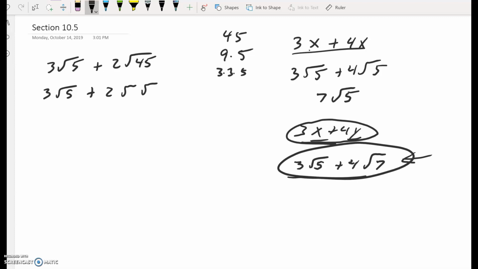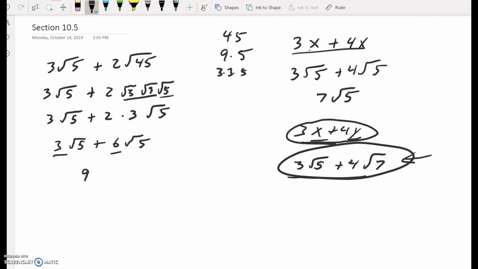So this problem can be rewritten. Instead of the square root of 45, it can be the square root of 3 times the square root of 3 times the square root of 5. Do you see what's going to happen? Can you see it coming? These two pair off and give us just a plain 3, and there's a leftover square root of 5. And so this is 3 times the square root of 5 plus 6 times the square root of 5. 3 of them plus 6 of them is 9 of those square roots of 5. So even though these looked different, they simplified into terms that had like square roots. And then we could actually make progress and add. That's a pretty nifty thing.